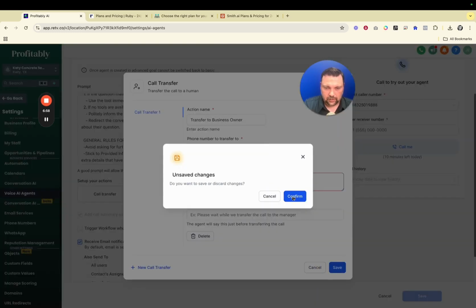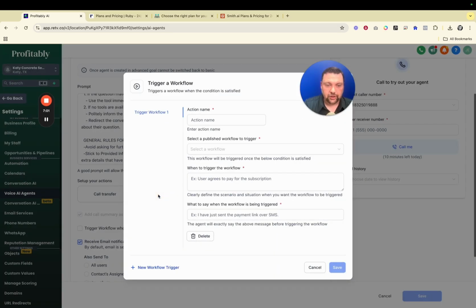Okay, delete that. You can also trigger a workflow while on the call, which is really cool. Right now the AI tool can't conversationally book an appointment, but what it can do is send out a link to somebody to book themselves. So if it was a chiropractor, for example, and I wanted the call to come in and the AI assistant to ask a couple of questions and then ultimately ask them if they'd like to book an appointment, if they say yes, then I can have the AI assistant text or email them a link to our booking calendar and have them book themselves on it.